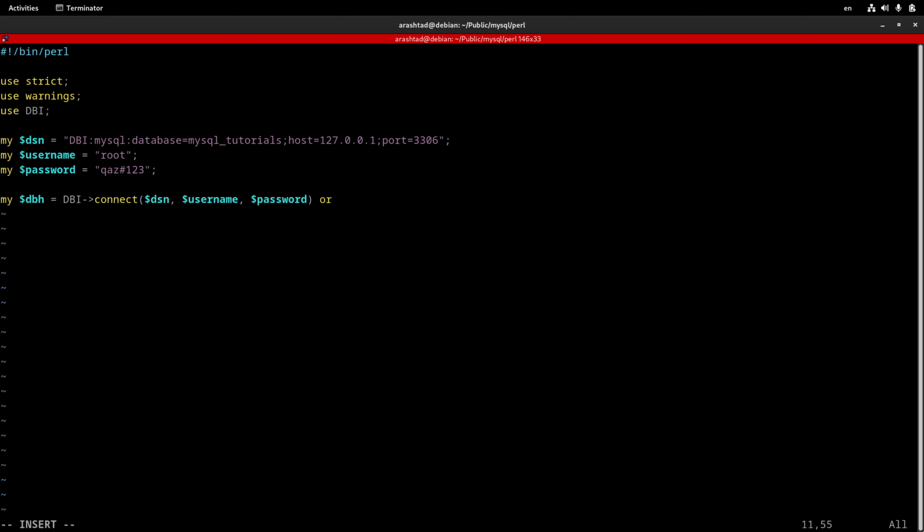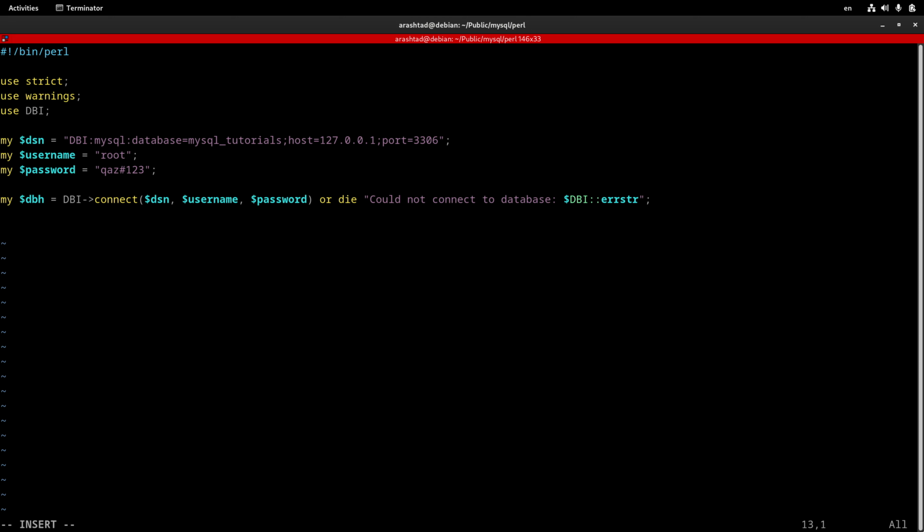And if the connection is not successful, we can terminate the script by the die function, and here we can output the error, for example, could not connect to database. And here the actual error will be shown, errstr.